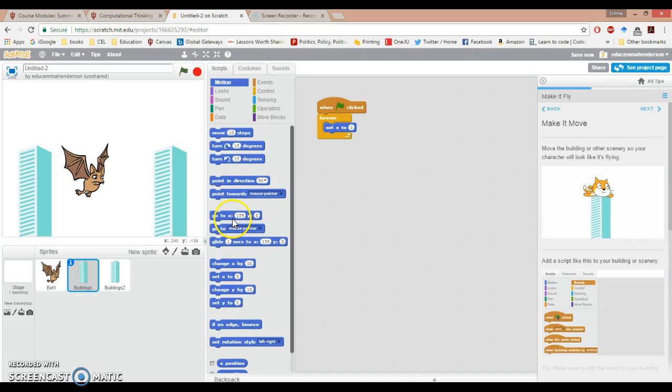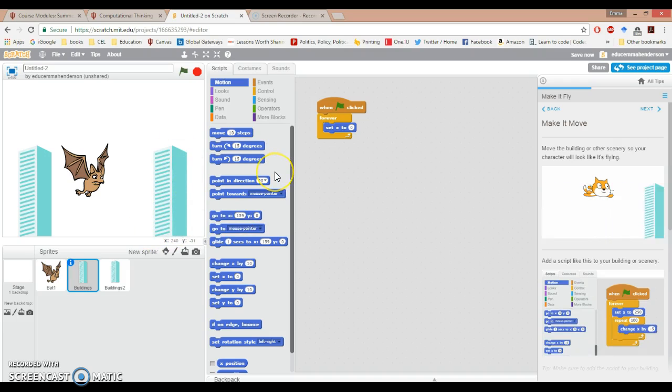So actually, you'll see here that my default right now says go to X is 159, Y 0. That's because that's the actual coordinate of this building I have here. So I actually want to set my X to be that 159.